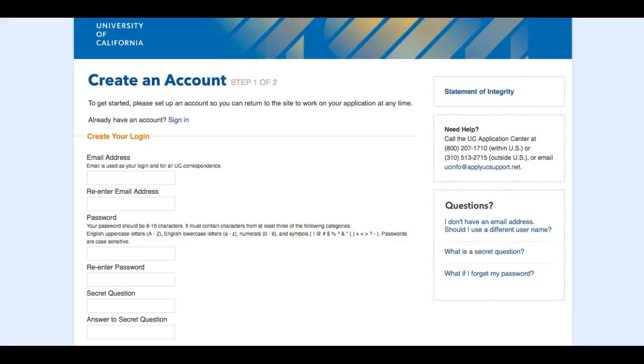Now, when you do apply, it's so important to make sure that you use your legal name, and that's the name that you're going to find on your Social Security card. If you have any questions about your legal name, make sure you talk to your counselor. Don't guess about the spelling. If you don't know what your middle name is, don't guess on that either. It's always great for students, especially at this age, to make sure that you take a picture of your Social Security card and that you have that on your phone. If there's something on your Social Security card that does not match your birth certificate or your school record, talk to your school counselor today and we can help you with that.